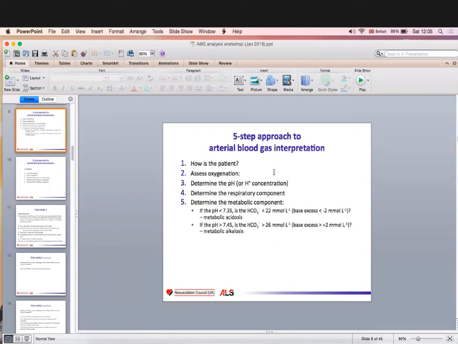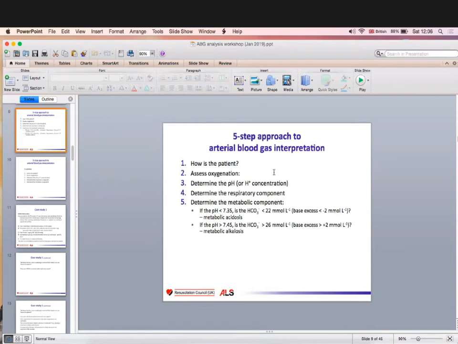Like if you go to the ICU and see the ABG, first thing you must examine the patient and look through the history and see how the patient presented and how the patient progressed during the ICU stay and what is his current status. Those are the things that you should ask. And regarding past medical history, past surgical history, you should have a complete idea about the patient before interpreting the ABG.